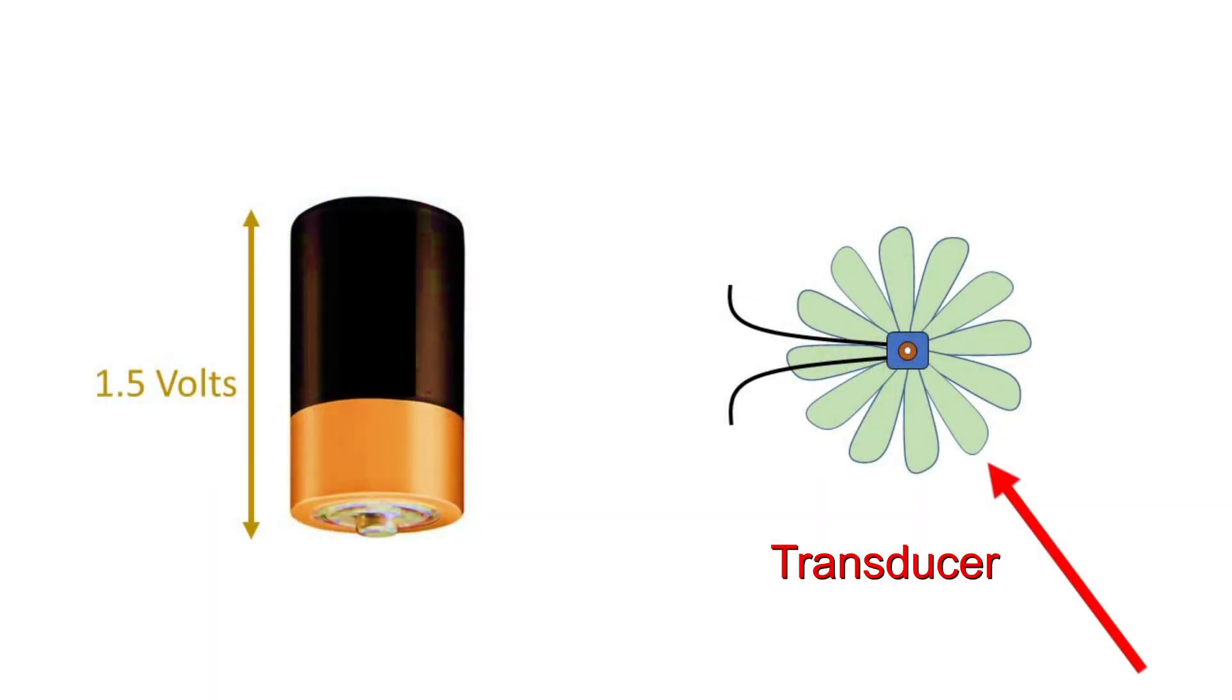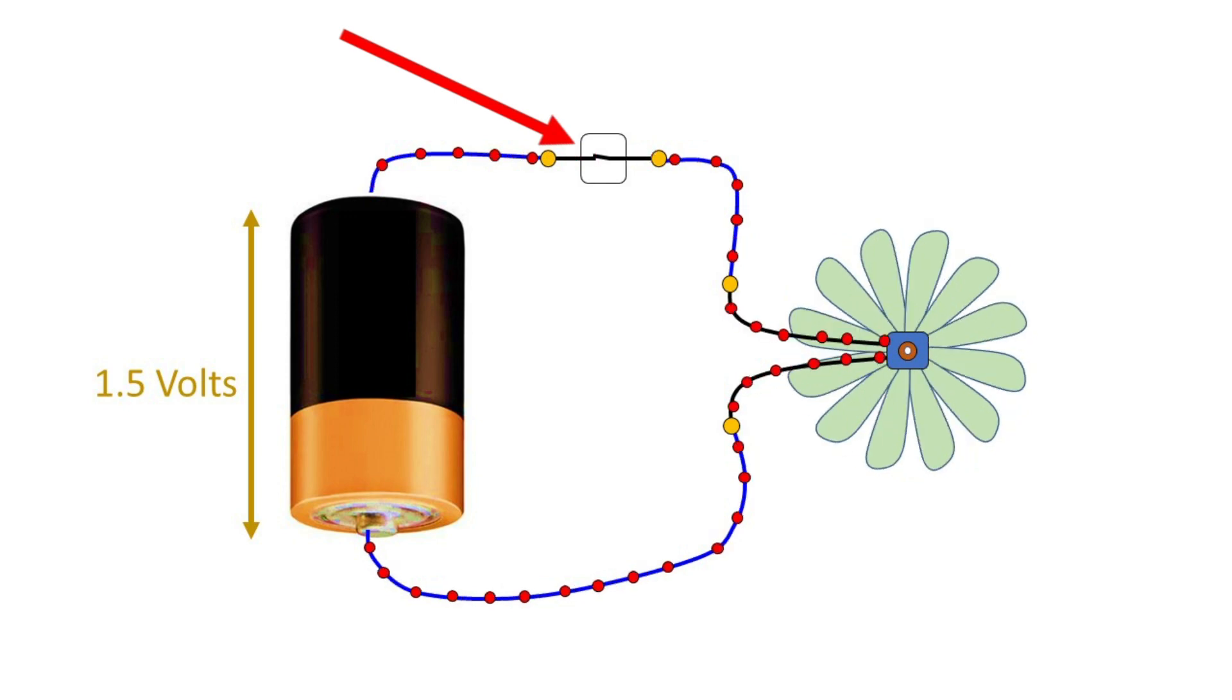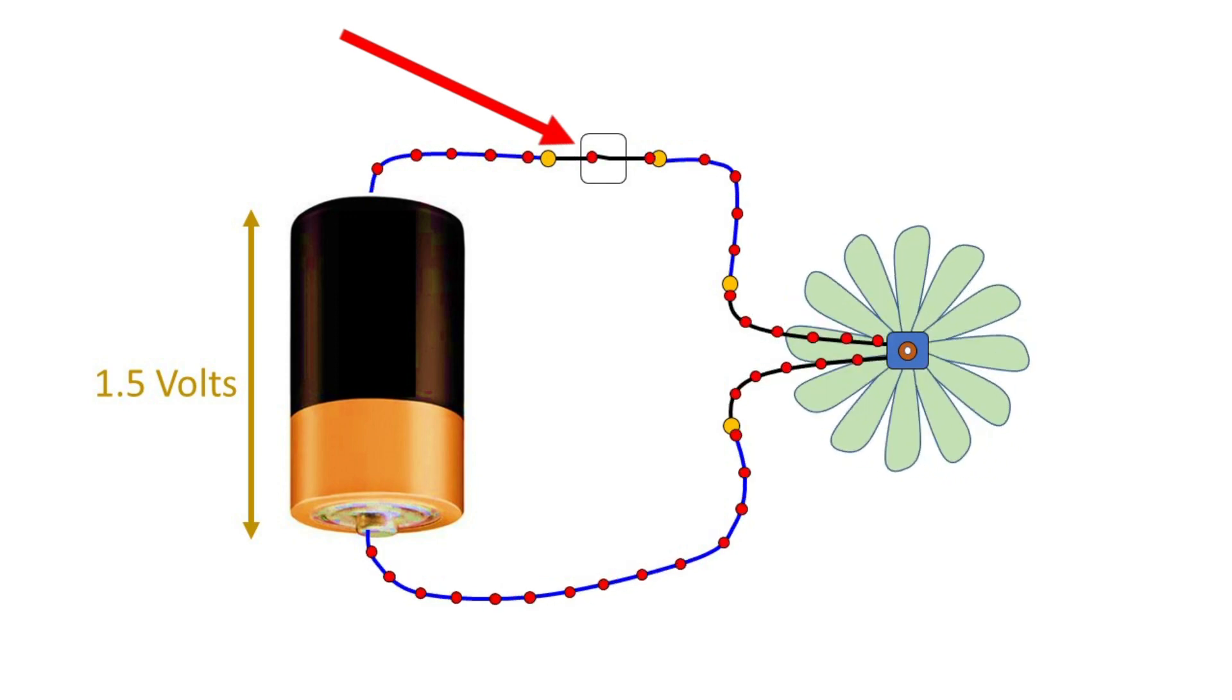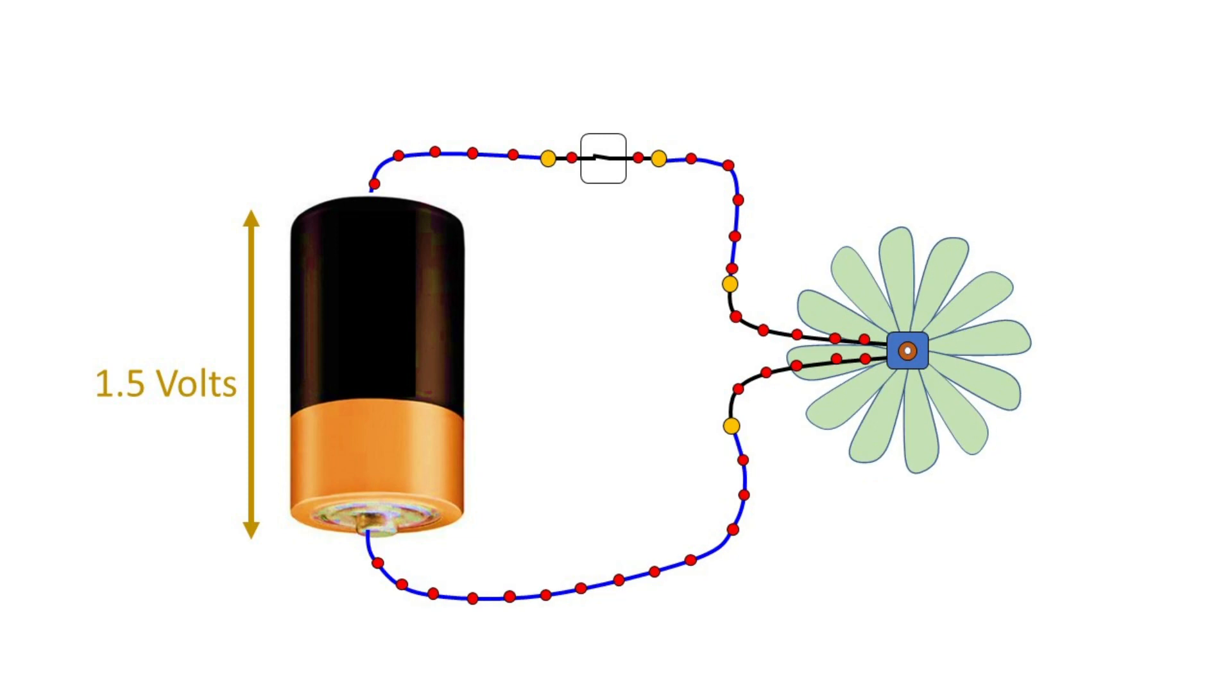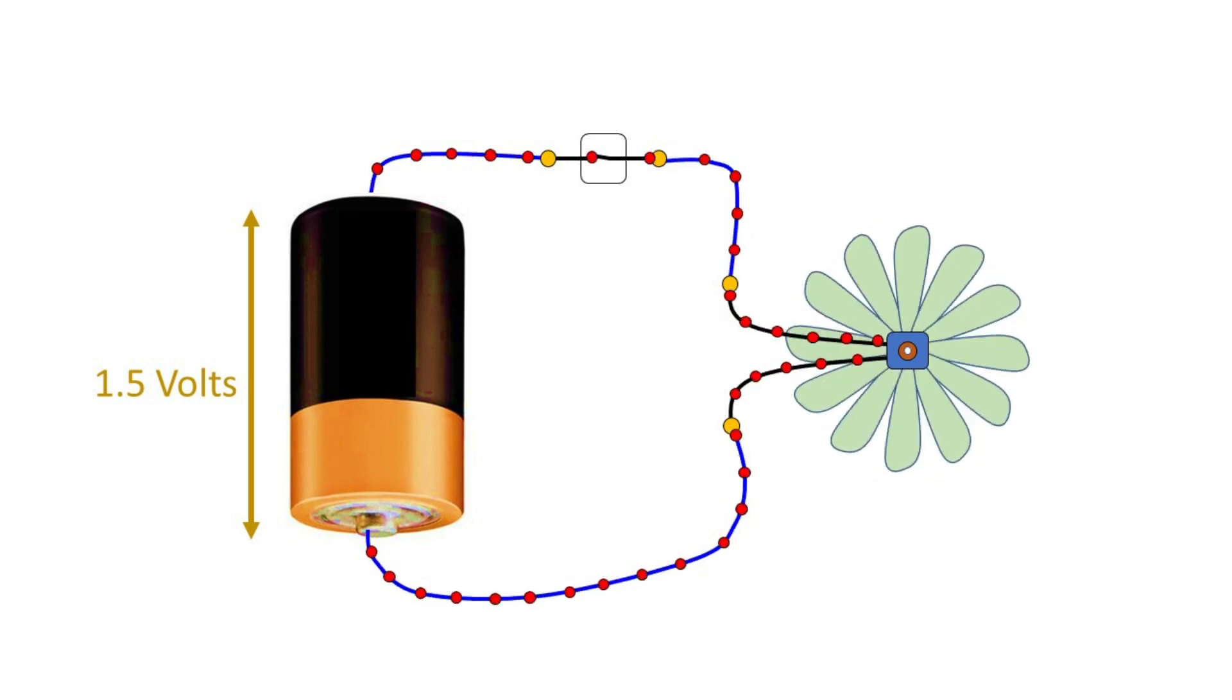This is a transducer. It is a device that rotates this axis when electrons pass through it. It is called an electric motor. This is a switch. These are conductors, copper wires for electrons to pass to neutralize atoms. If I close the switch, it will establish a current of electrons due to the electric field, which, similar to the current of water, will rotate the shaft and the fan will push the air creating a pleasant wind.